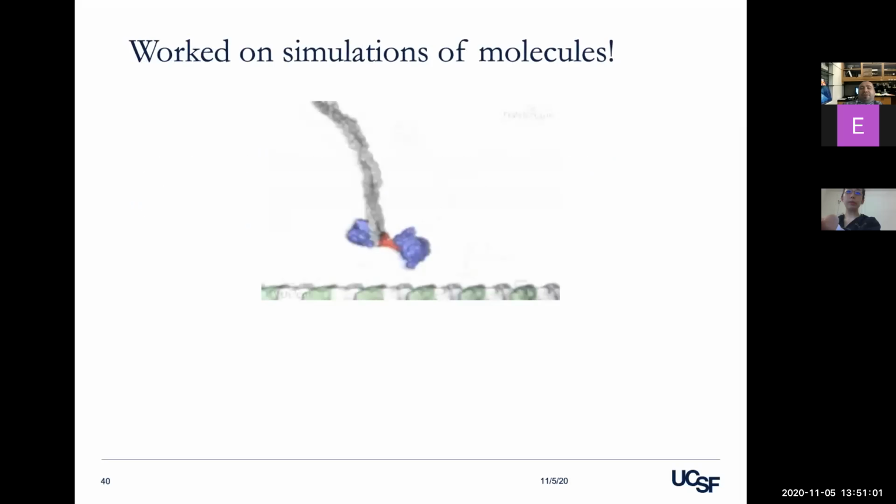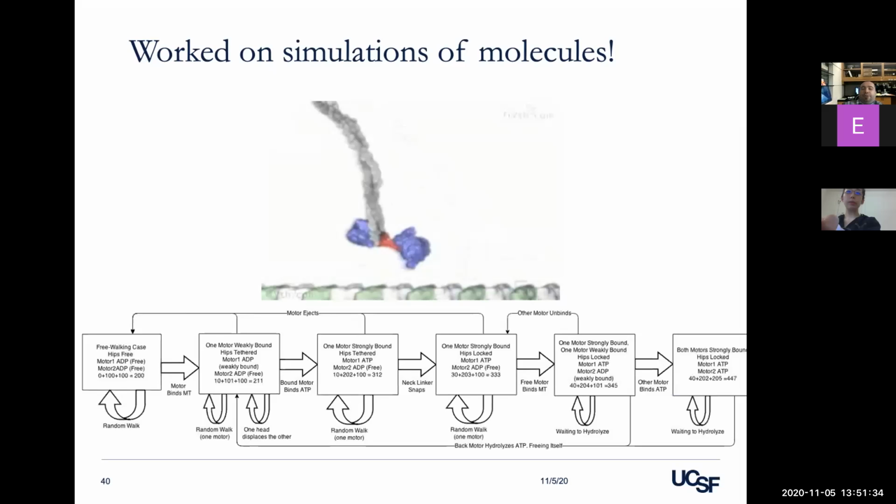And the goal was to work on simulations of molecules. So the molecule that I was focusing on is kinesin, which is a motor protein. Maybe you've heard of those. It's just kind of a protein that just walks around on these two legs, basically taking items from one side of the cell to another. And my goal was to figure out a way to model the activity of this protein on the computer. And so the way we did this was through basically implementing this flowchart.